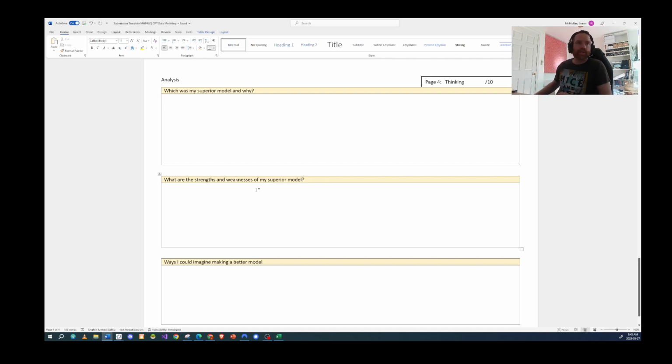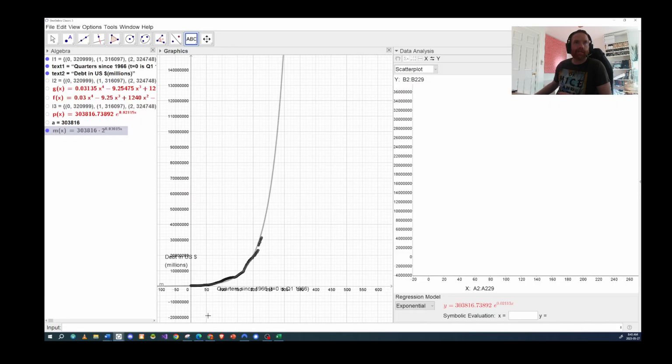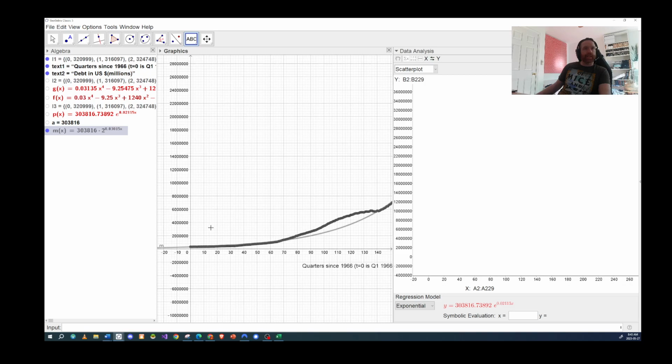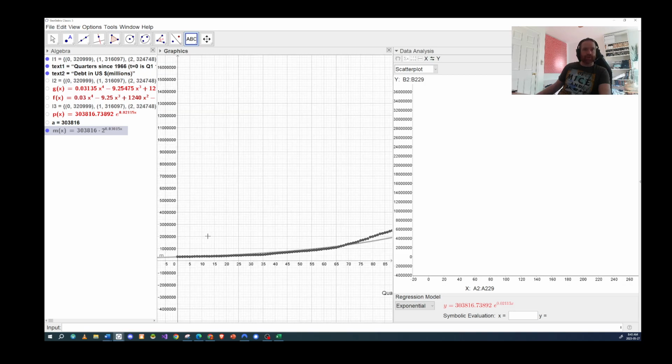So, what is good about it? Well, looked at the data this way, it's a very, very good model that matches the data well and makes sense about why it works this way. All this model is doing is saying that the debt is growing at 8% per year. That's basically what this says. So you go back and you do one of those calculations. What is 2 to the power of 0.0315? It's 2%. So 2% per quarter, the debt's going up.